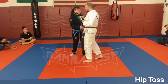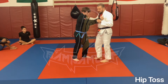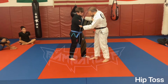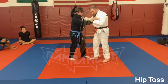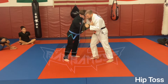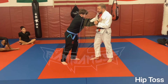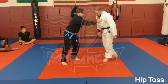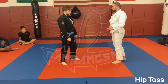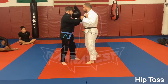I'll sometimes hang out right under that tricep, sometimes here - it just depends on what I want to do. One of my favorite things when guys get grip-heavy and ride in: the hand they have their grip on, I'm going to feed in for an underhook and step in to grab their belt. The foot motion here is going to feel weird - this is purely judo. So wrestlers, fight the instinct to hit a knee-over-under throw here. I'm showing this a different way because it works better in the gi. You're going to have to fight that instinct.